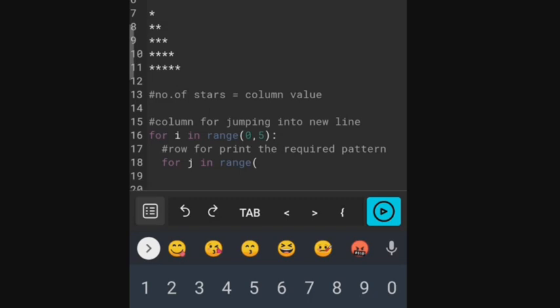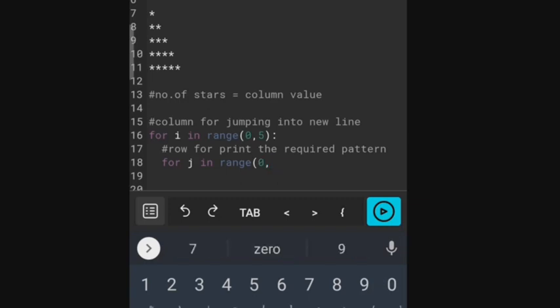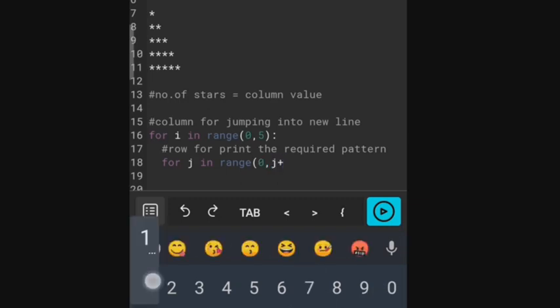In the first column we will have 1 star, in the second column 2 stars, in the third column 3 stars, in the fourth column 4 stars, in the fifth column 5 stars. From this logic the j loop will also need to iterate from 0 to j plus 1. This j plus 1 is to provide the end value exactly, because the range function will not take the final value, as I said in the previous video. If you haven't watched that video, please go and watch that video.